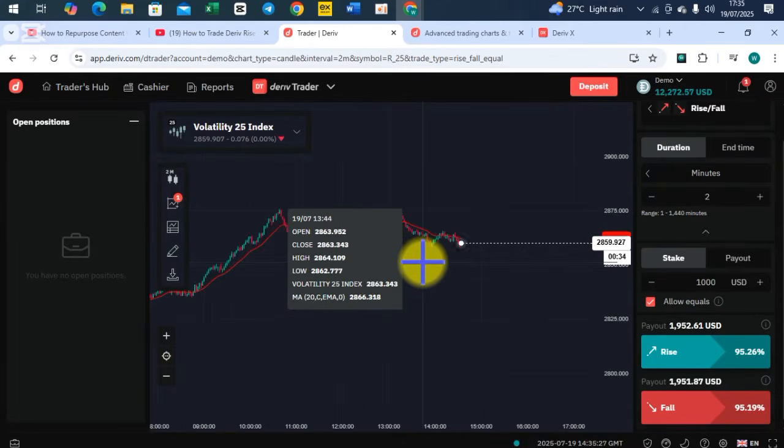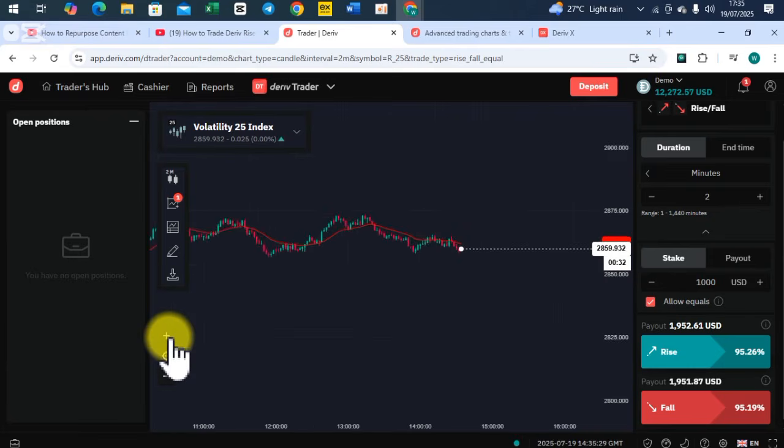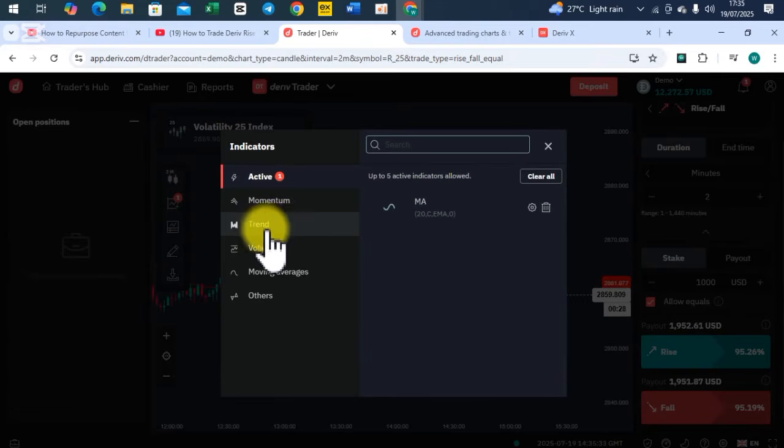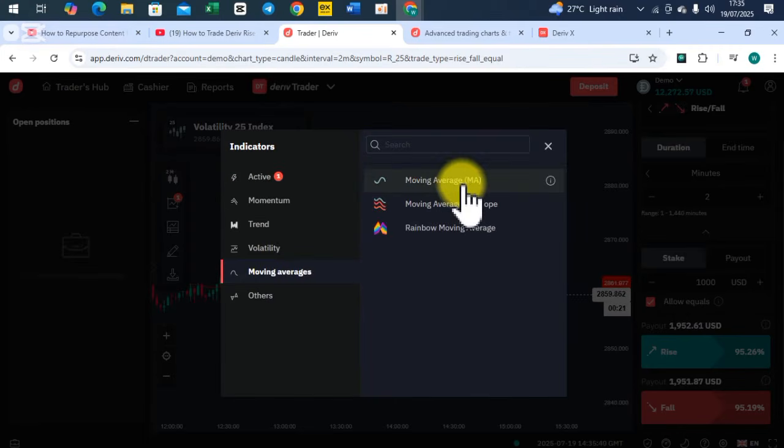So, can you see the moving average, guys? You can even add another moving average by following the same process. For example, I want to add a 50 moving average so that I can take the crossover, if you know the strategy of when the fast moving average crosses the slow moving average.